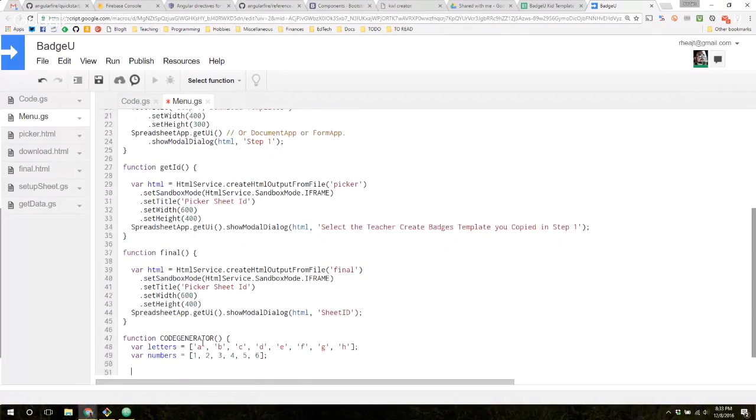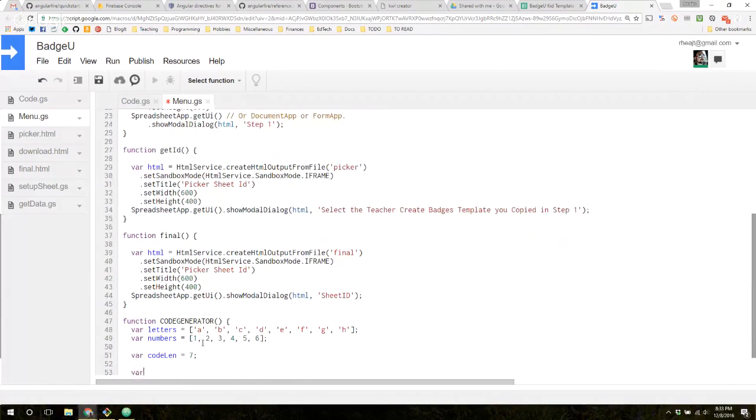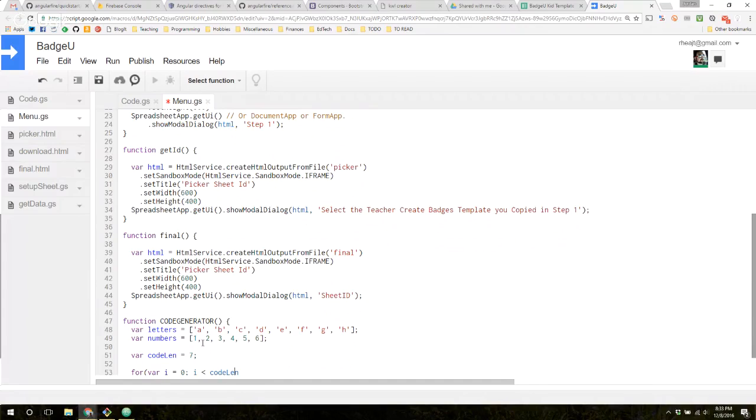Okay, so we've got two arrays, and I'm going to make a 7-digit little code generator. So I'm going to start by looping through the right code length.